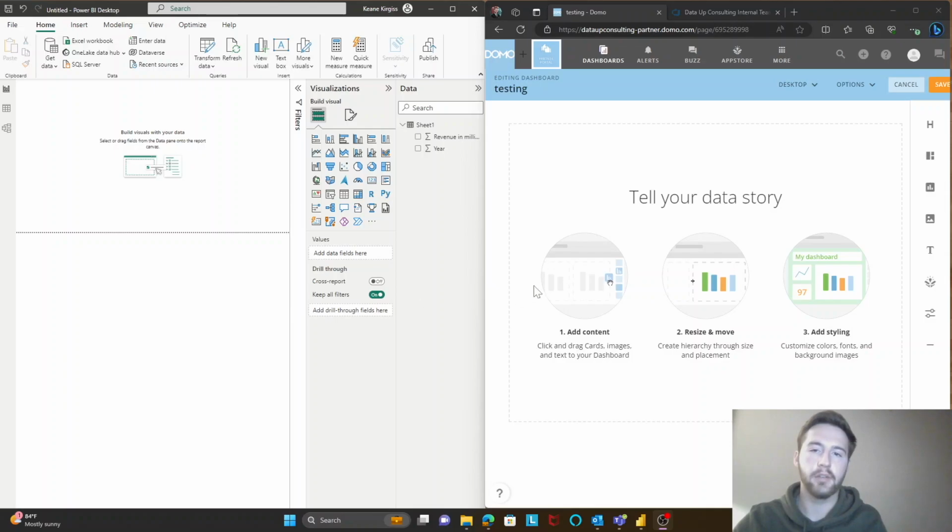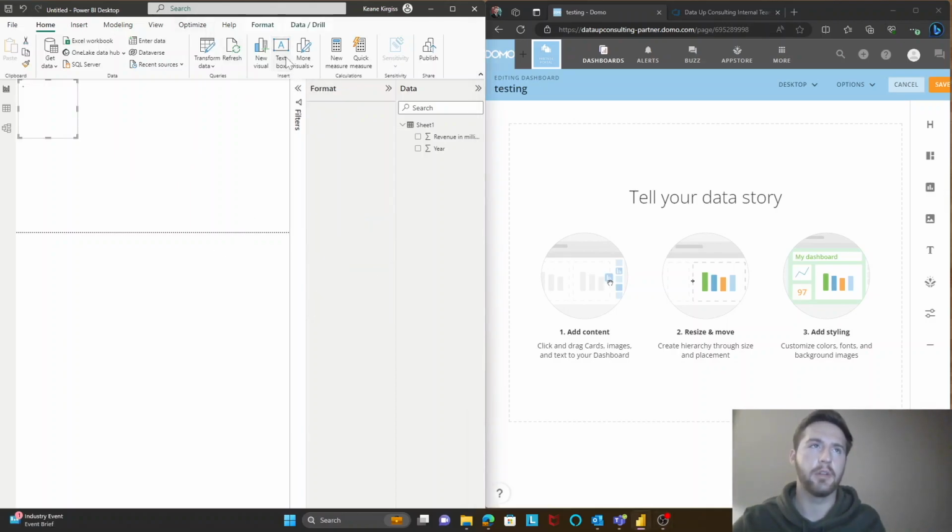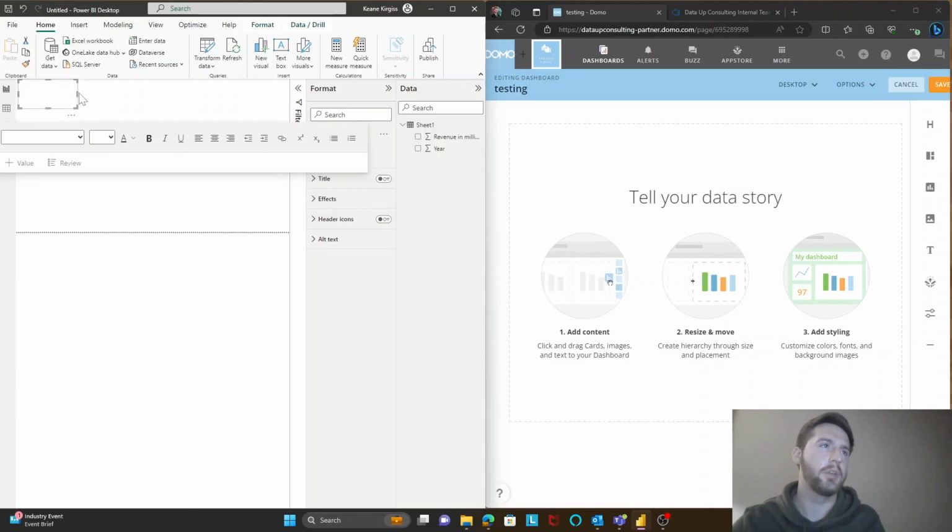Power BI is on the left-hand side here, and on the right side I have DOMO. I'm beginning with the left-hand side within Power BI. The first thing I want to do is give this a title, so I'm going to create a text box. I'm only going to be talking about the basics today, so I'm not going to do anything super in-depth within these dashboards. Just make them really basic looking and get the main point across.